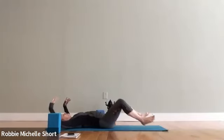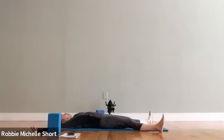Now extend your limbs, all four limbs out like a 4-point star, 5-point star. Just stretching out the abdominals, stretching out the body. You're free to take up space, not being limited by the corners of your mat. Create that Buddha belly as you breathe in. Let the breath escape from the mouth as you breathe out.